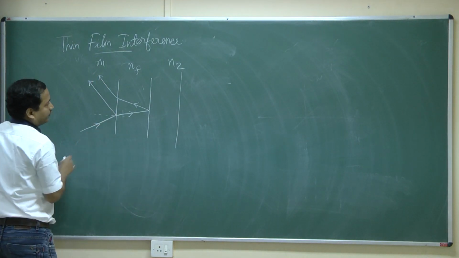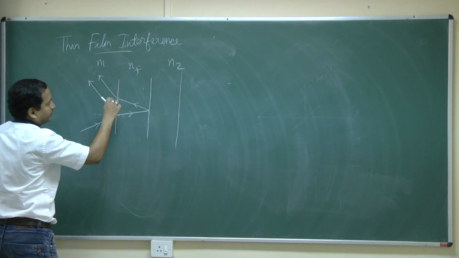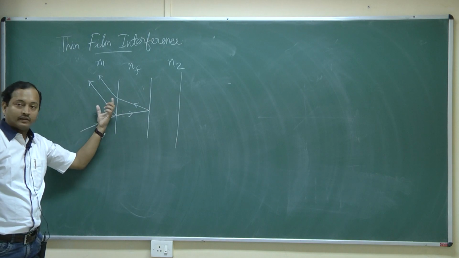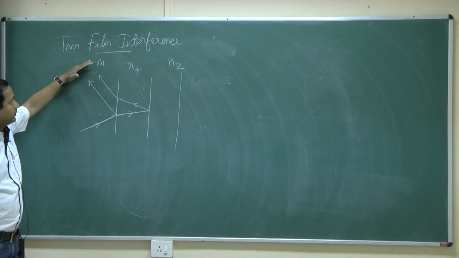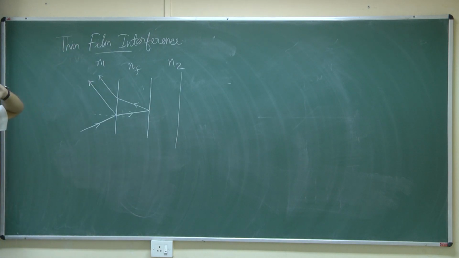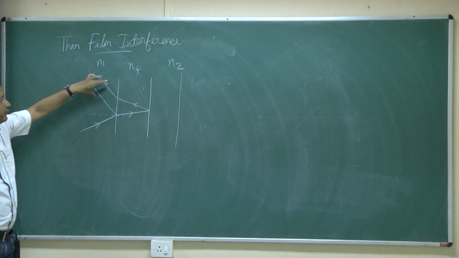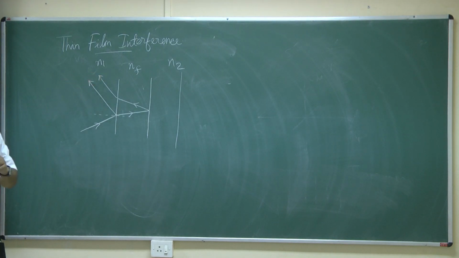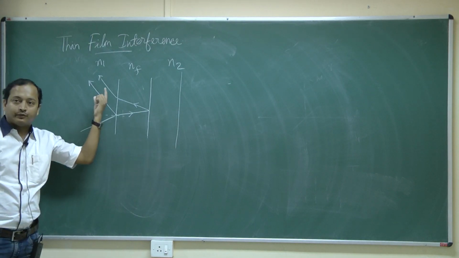Of course, this can continue, but let us focus first on these two rays and try to understand. Suppose somewhere you put a lens system, and then these two rays would superpose at some point. So there will be interference between these two rays. If there is interference, we know that to find the resultant intensity, we need to find out the phase difference between these two rays.